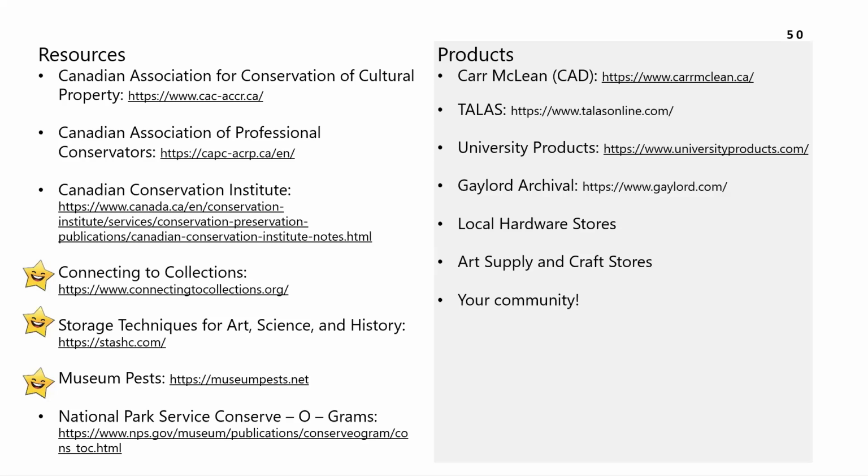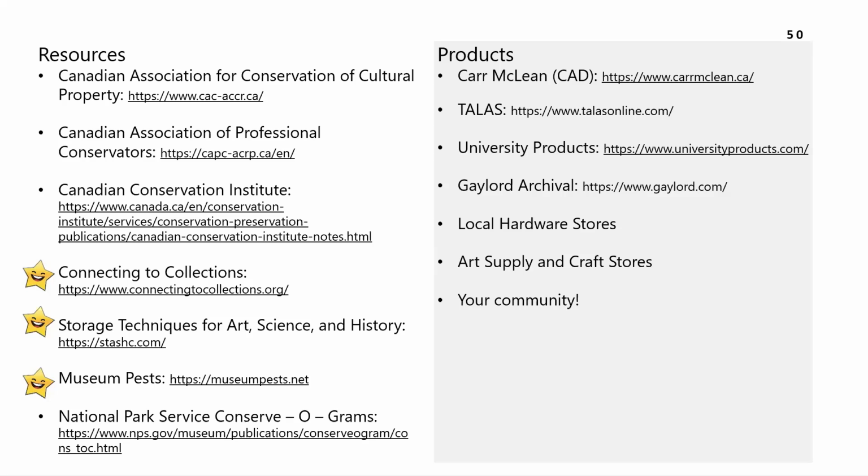So this is where people have uploaded their own specs and templates for making custom storage boxes or unique storage ideas or frugal storage ideas for their collections. So especially if you're working with some weird or oddly shaped objects, or you just need some more frugal ideas for storage, STASH-C is amazing.